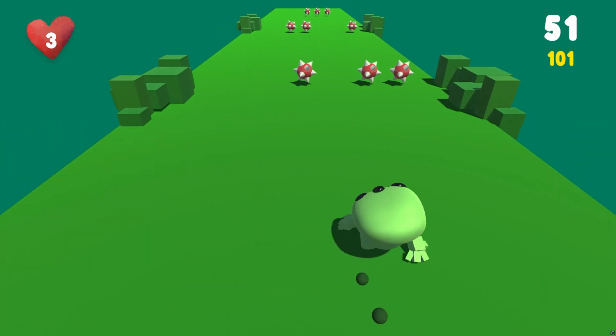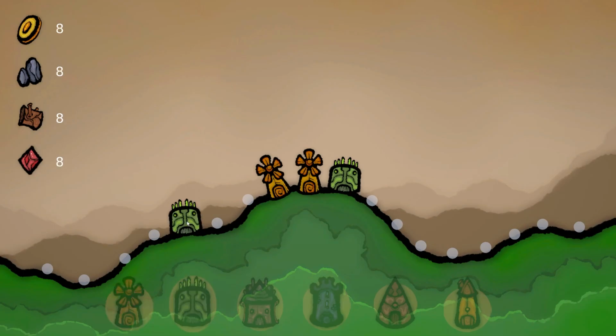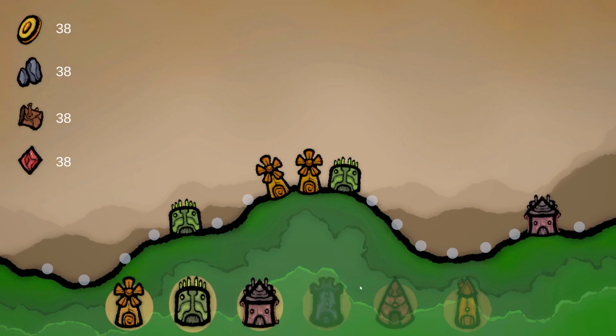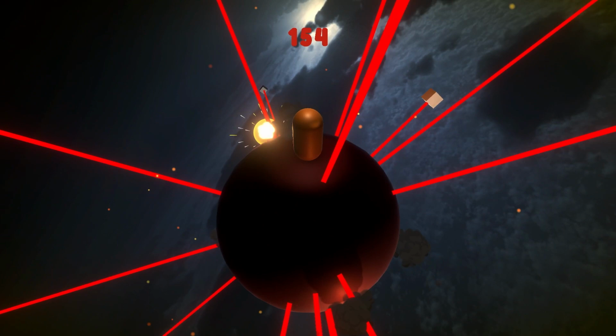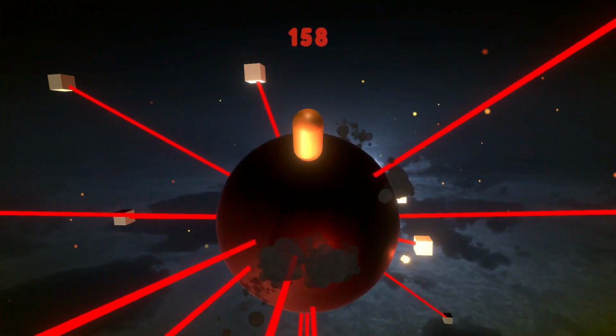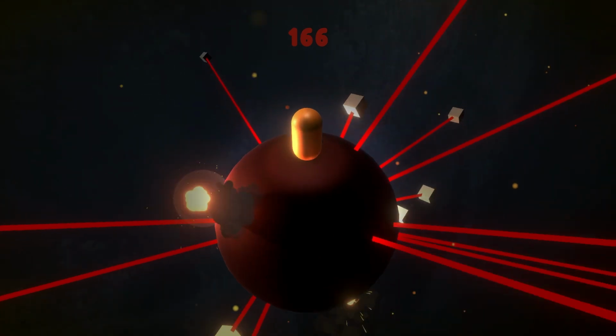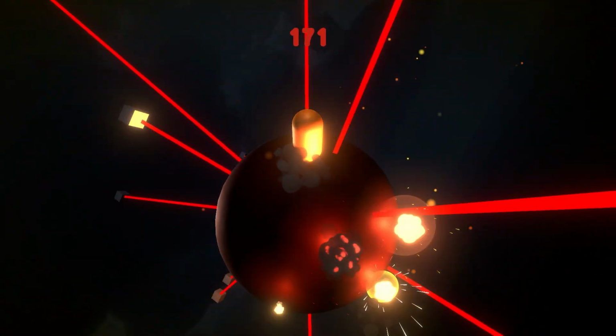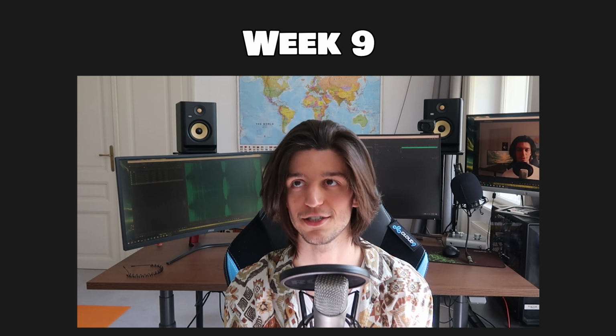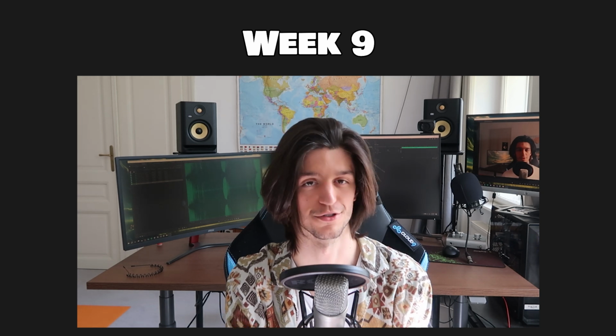For example, we did a 3D endless runner. I did a little city builder game, which was just the framework. It was not actually a finished game, but still nice to learn the practices. I then did a 3D version of Circular Mayham. That was really cool because I really wanted to know how you could make a little planet and then rotate it below the player. Very simple stuff, but you need to have done it once in order to know what is going on.